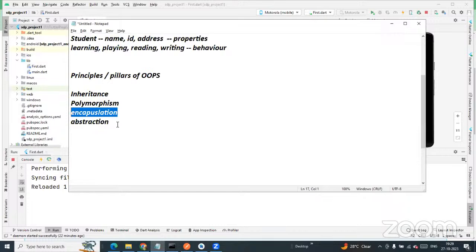Okay, is that button responsible for increasing the volume? No. Internally there is a board, there is a logic. When you click that, that logic will go and connect to the TV, and your sound will increase. But you are not interested in how it works. You're interested only in the button. You click on the button, the volume will increase. That is what abstraction is. This button acts like an abstraction for you.